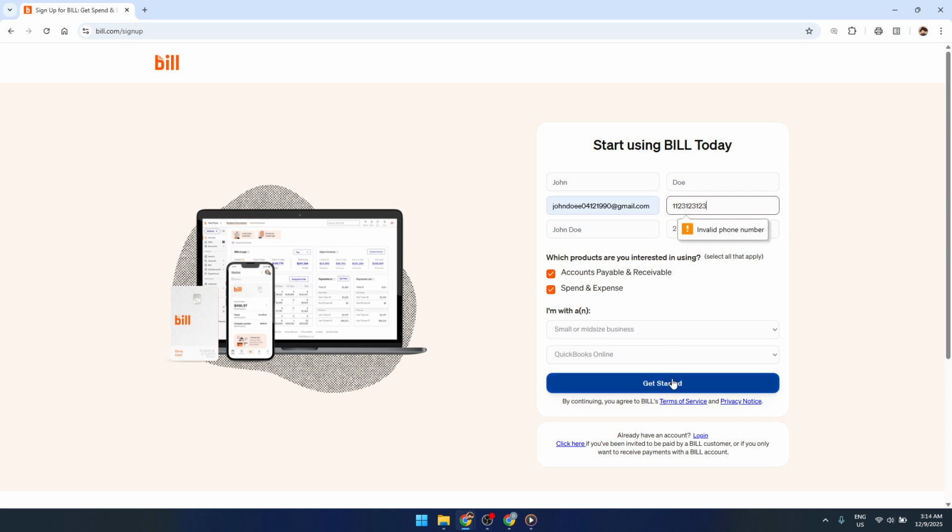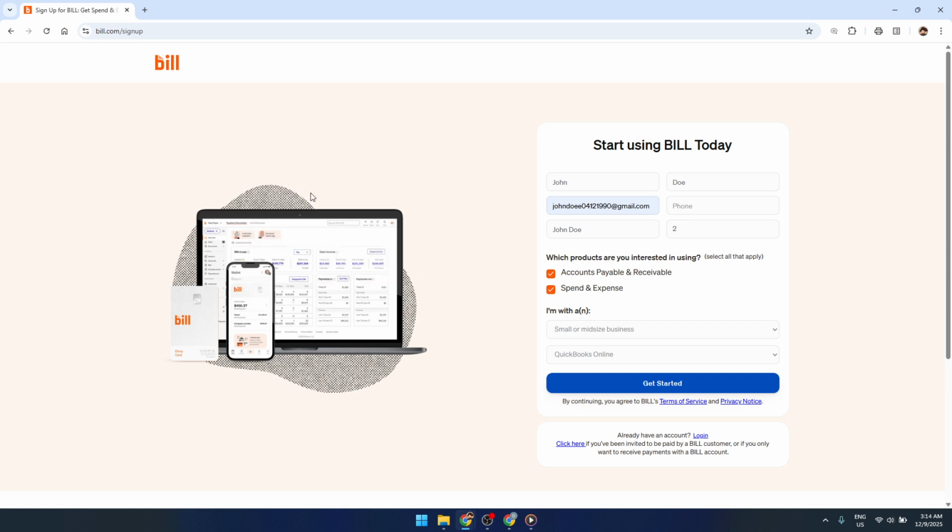Finally, Bill.com will verify your bank account. To do this, they'll send a small test deposit, often just 1 cent, to the bank account you added. Once that test deposit appears in your bank activity, you may need to go back into Bill.com and confirm the amount. This step proves that your account can receive payments and that you have access to it.